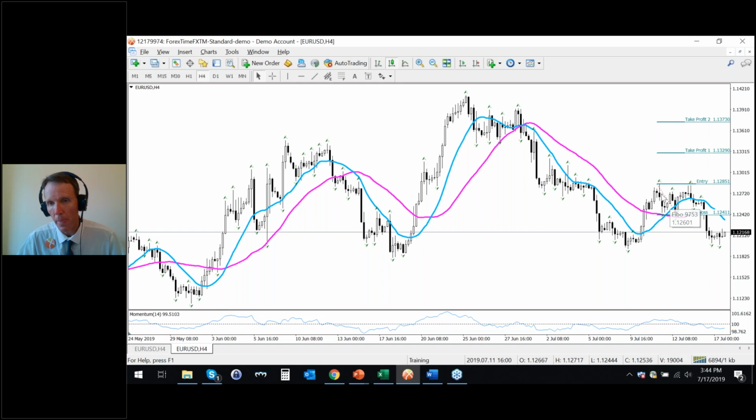Remember what we have here. We have a new impulse wave, sort of a corrective wave here, then an impulse wave, and we want the second one. So let's say that was not a nice pullback there. There's the first impulse wave, the first corrective wave. We want to enter into that one. When you start doing things like that, the market is warning you about a ranging market. So after that one, we would have pulled our trade there, right?